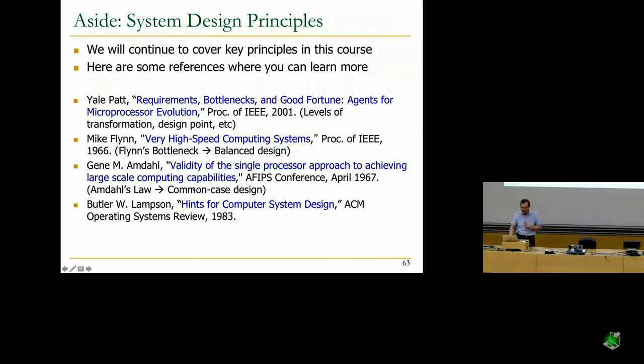And this is another one, actually, Hints for Computer System Design from Butler Lampson. This is more system level. It talks about how you actually design a system in a principled way. So if you're interested, these are not required readings. These are all optional readings, but they will enable you to grow if you have time to look at them.